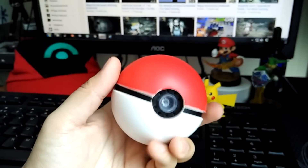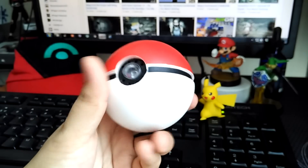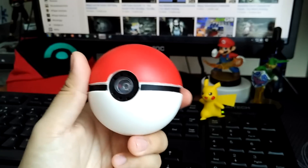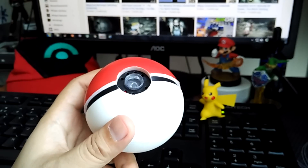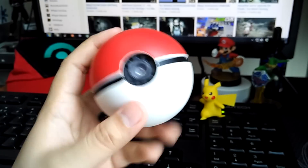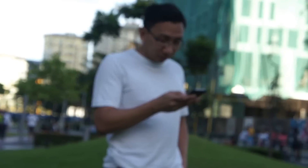Anyway, the electronics in this are pretty simple — the gimmick isn't that you throw it, it's just that you press it and it'll go through a sequence of lights and sounds, and at the end it will randomly choose whether it captured or didn't capture a Pokémon. How it works is you press the button and it gives you about a four-second timer window.